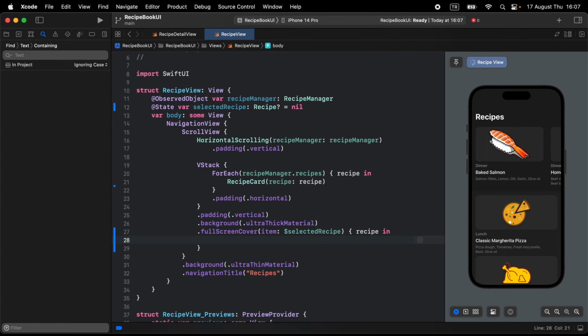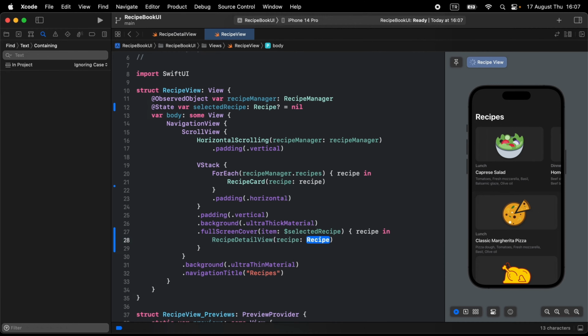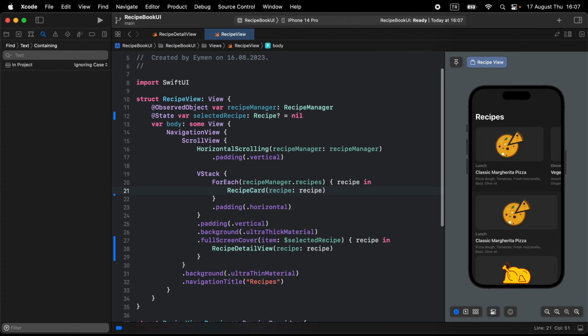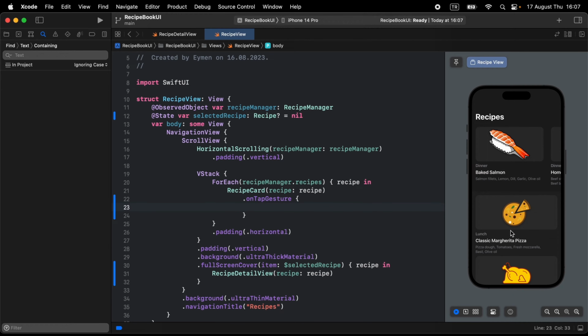For the code just call your RecipeDetailPage and recipe model equal to this recipe we called with the selected item. So go up to RecipeCard and add onTapGesture. When the user clicks on one of these cards, we will get the recipe model from the selected card. When the user clicks on this, we will update this selectedRecipe variable.